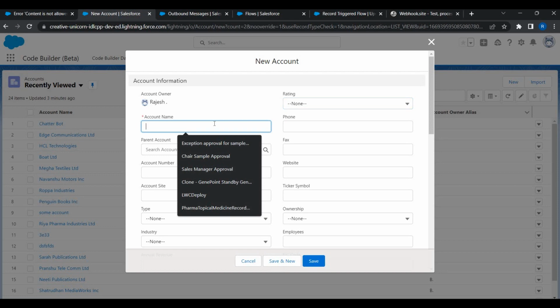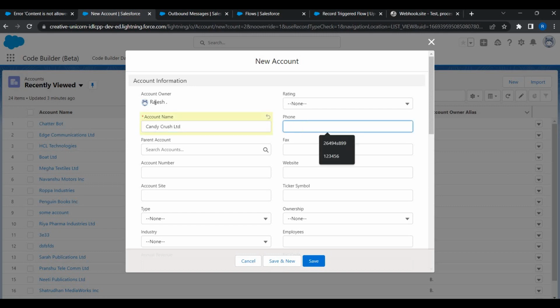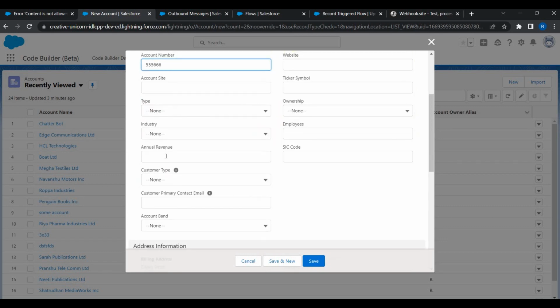We'll just say Candy Crush Limited. I'll give phone number 3, an account number 555 666, and I'll also give a revenue.